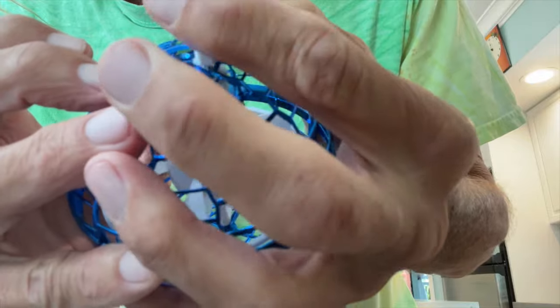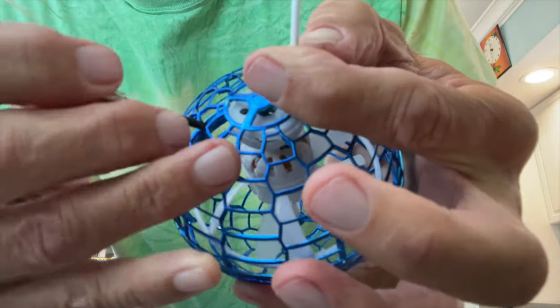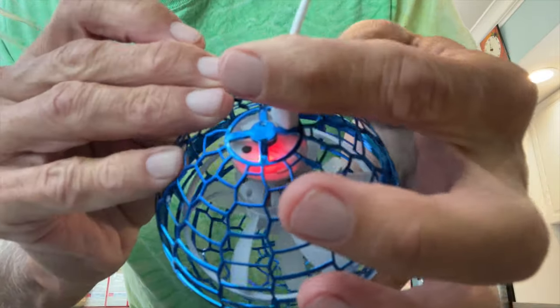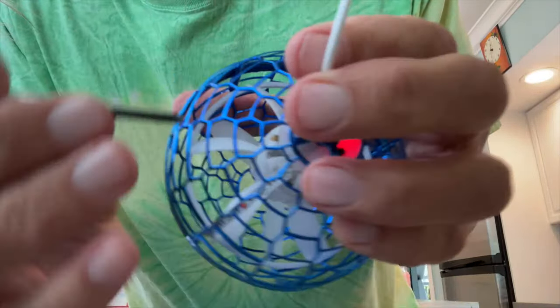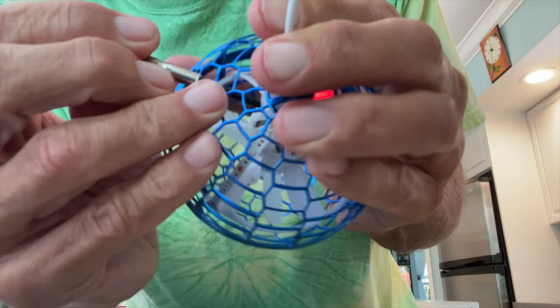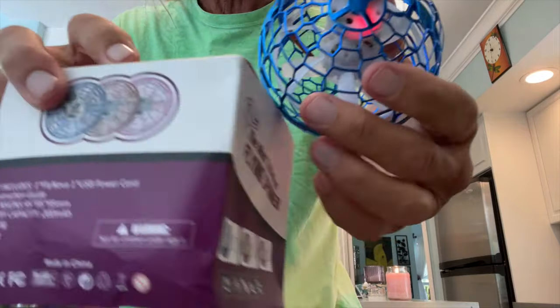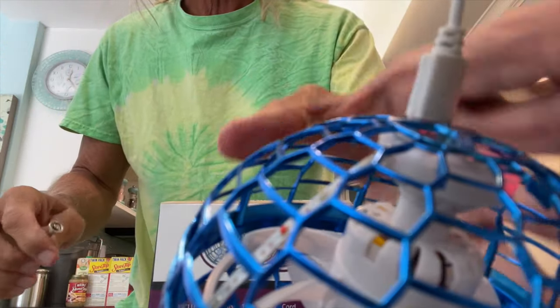There we go. I gotta get under it here. There we go, you see how it lit up? So I put this underneath here, like that, and then I push this thing on. And now it's charging. So we can just let it sit there and charge. Just like that.